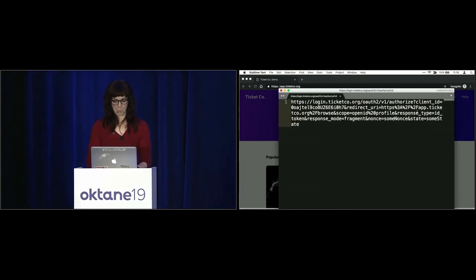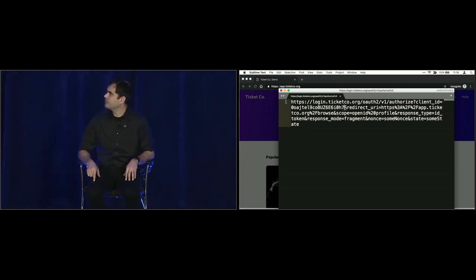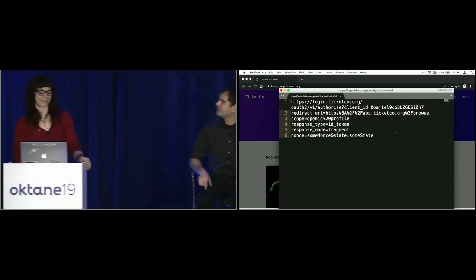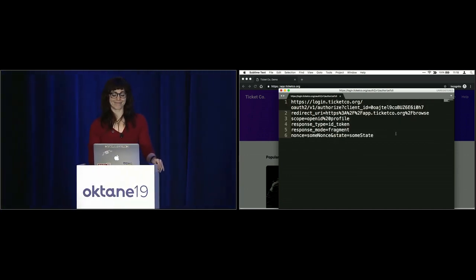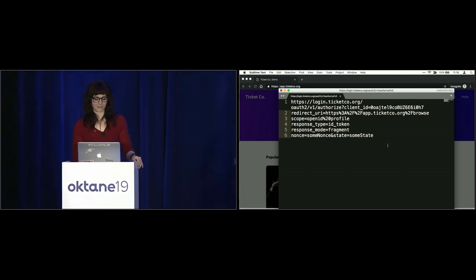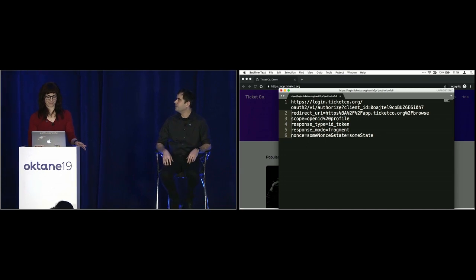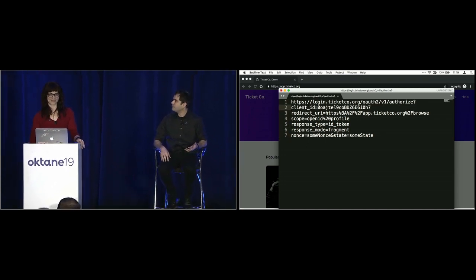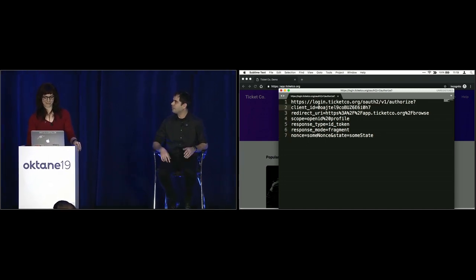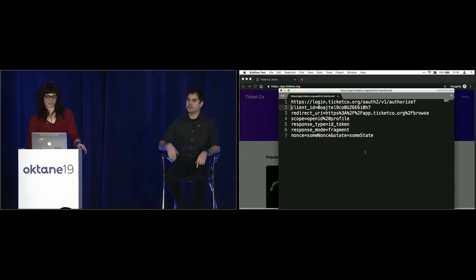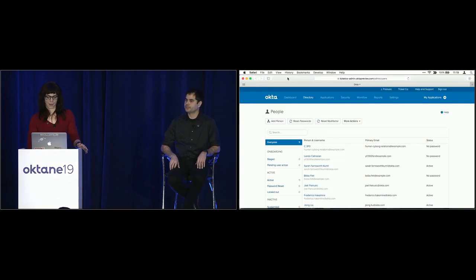Paste it in here. So this is how I use the Okta Identity Engine. It might look a little familiar. Yeah, it's just OAuth. So you'll see up there at the very top, on the extension of line 1, you've got the client ID. That's just what connects you in with the OIDC app that you're using. And then you've got the redirect URI, which is where Okta sends you once it's done with its authentication. And then all the other stuff is just standard OAuth.